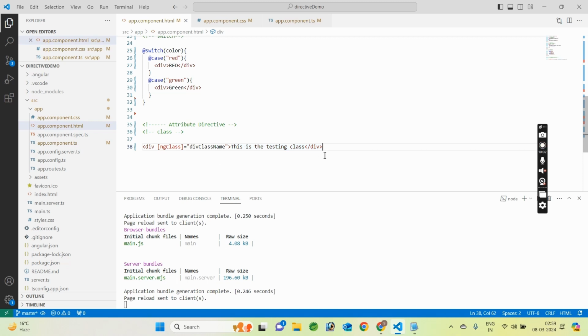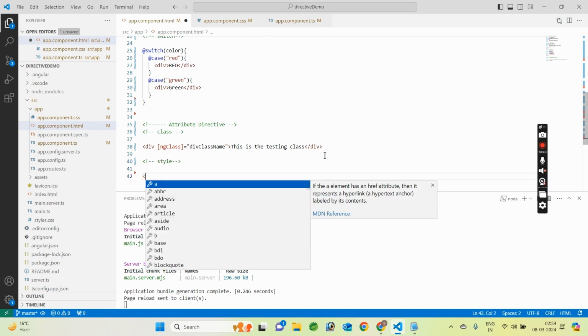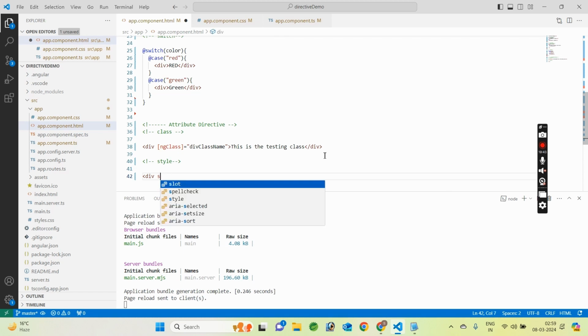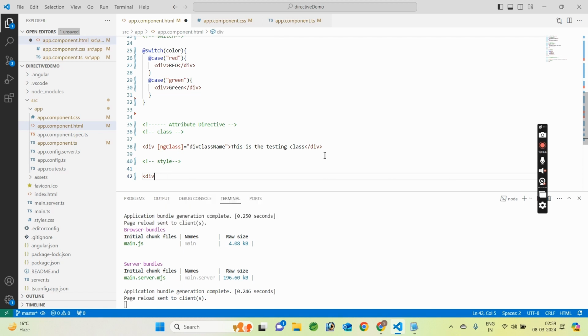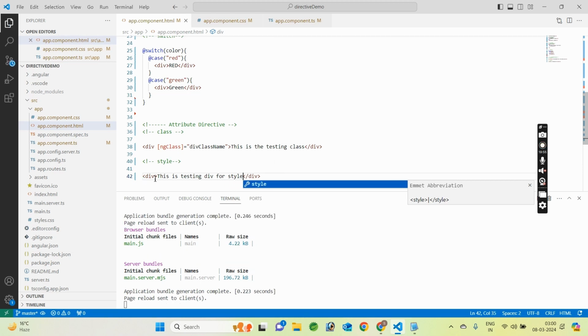Okay, now the second example is how to use ngStyle. First we'll check a static example. I create this testing div for style. Now I want to add the style.